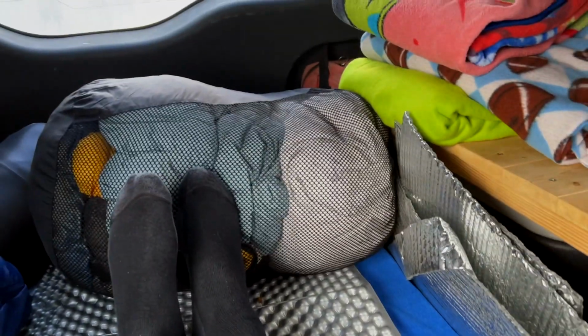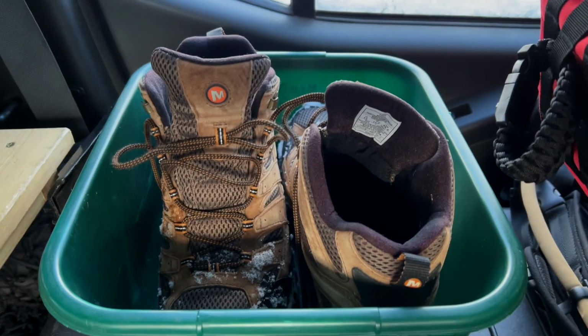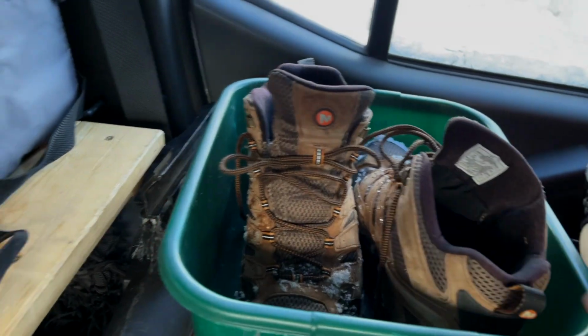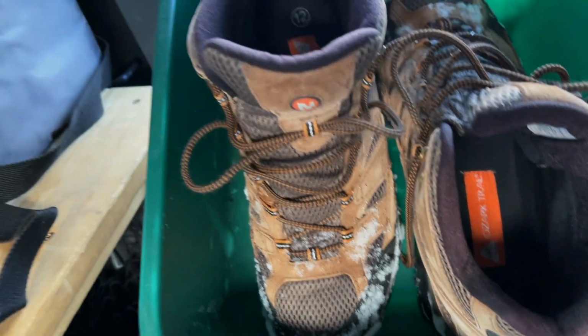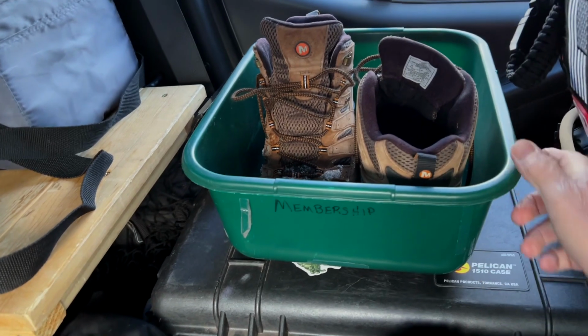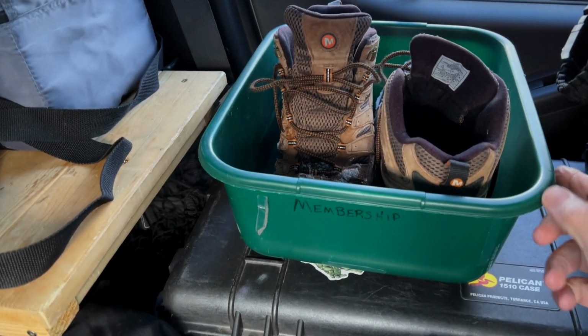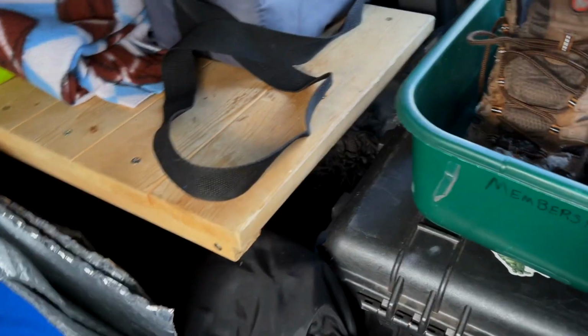My very first tip is for this. One of the things I think we forget about all the time is our shoes. What are we going to do with them once we take them off and they are completely covered in snow? I have this little tote tray that was an arts and crafts supply that was thrown away, and I just grabbed it, nabbed it, and figured I could use it. But remember, one of the most important things when you're out here is that if you're wet, you're cold. So you want to stay dry at all costs.